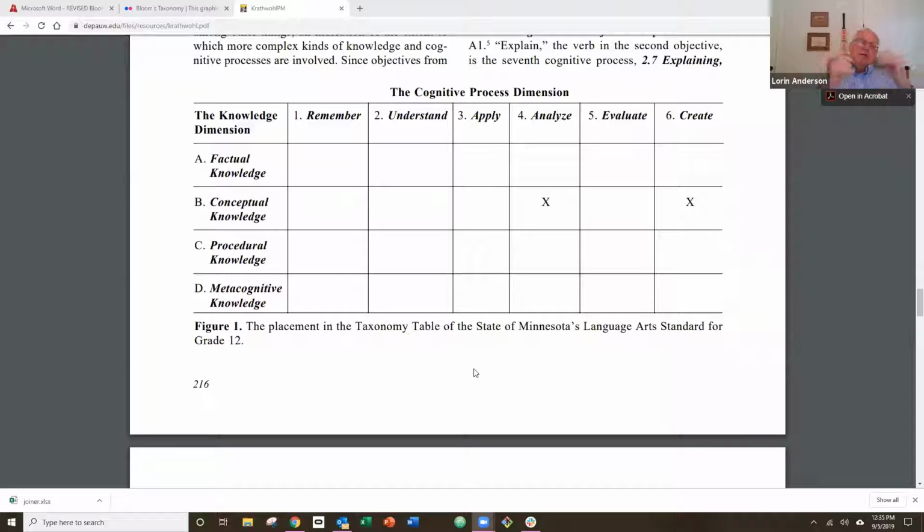Then there's conceptual knowledge, which is knowledge of categories. So, for example, so-and-so is the president of Uganda is factual knowledge. But understanding what the president of Uganda does, what does it mean to be the president of Uganda? That's conceptual knowledge. Procedural knowledge is a lot of the performance stuff that we were talking about. It's knowledge of how to do things.